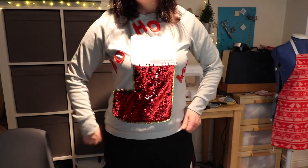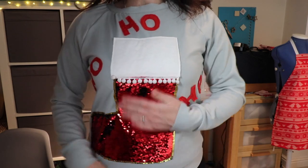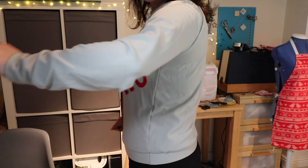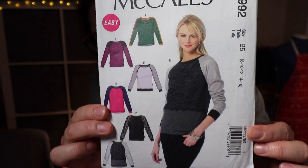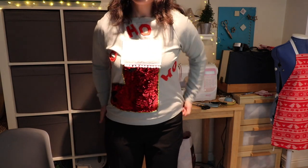I'll step back and lift my nosy chair out of the way — here we go. We have a 'ho ho ho' and we have reversible sequins as a stocking. Now I say it because it's way too short and too tight to really be a jumper, and it is McCall's 6992 — it's really more t-shirt measurements rather than sweatshirt.